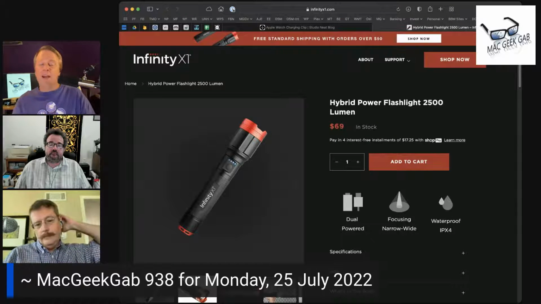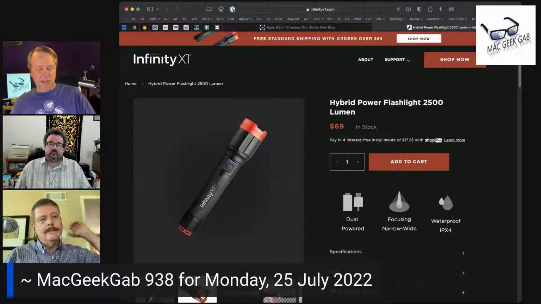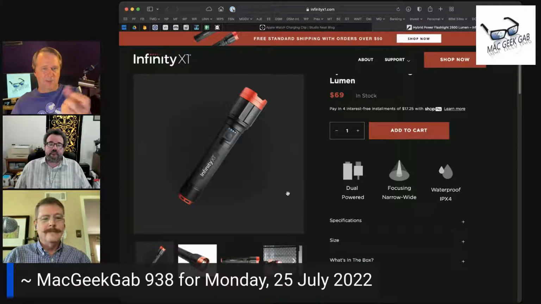It's insane. It's got three different power levels, four if you include off, of course. And it's got a bunch of LED cells or whatever you call it in the thing. I'm pretty sure that this is what Fox Mulder would have used if this tech was available back then.